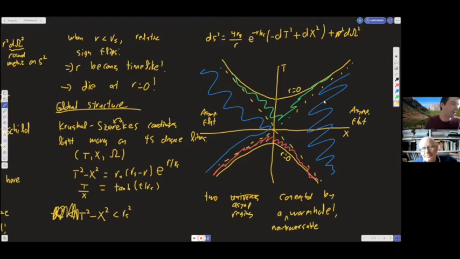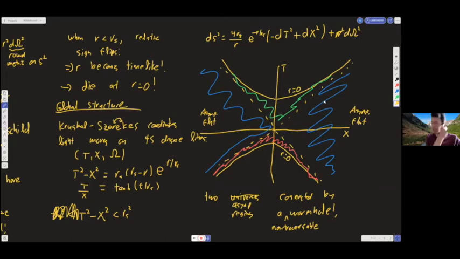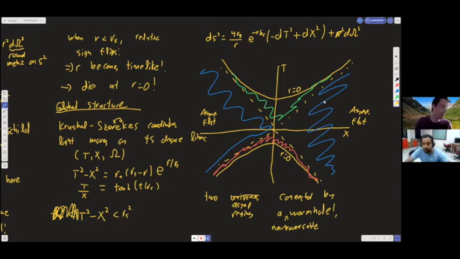Anyone else? So there's a question by Pavan. Yeah, Pavan. Which of the spaces are greater than RS? Oh, you mean in this picture? Yeah. Let me label that. So in the blue region, in both of the blue regions, we have R greater than RS. And in the green region, we have R less than RS, and also in the red region, we have R less than RS.